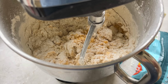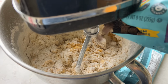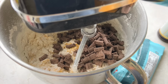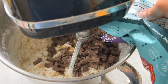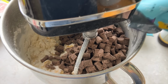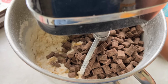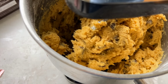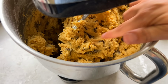Now before the flour is fully mixed in, I'm gonna go ahead and add in my chocolate chunks. Again, using the same thing I showed you before. You could use chocolate chips as well, but I just thought it would be fun to do chocolate chunks. I mean, it is vacation after all. The reason I'm doing it before all the flour is mixed in is it will coat the chocolate chunks and help them to disperse through the cookies a bit better and not sink to the bottom of the cookie. I'm gonna be honest, it smells just like my mom's cookie dough.